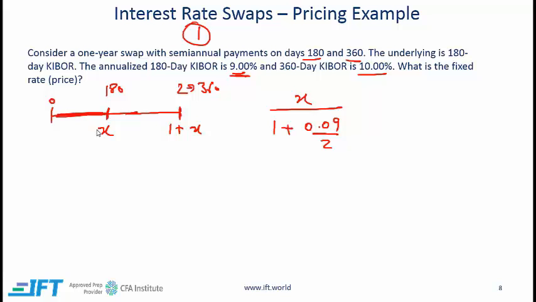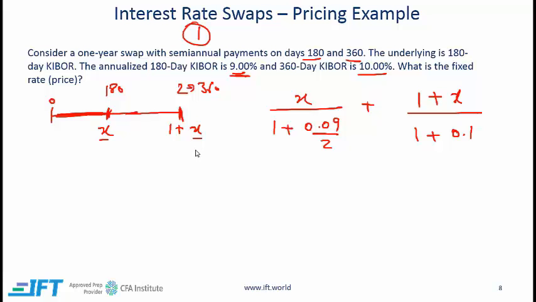Notice that, as we did with FRAs, we are using a 30-day per month, 360-day per year convention, and also we are using this method to de-annualize. So this is the present value of the first cash flow. What's the present value of the second cash flow? Remember over here the notional principal of 1 plus the same coupon payment. Why do I write X and X? Because this is a fixed rate bond. 1 plus X discounted at 1 plus 10%, so 0.1. So this represents the present value of your fixed instrument.